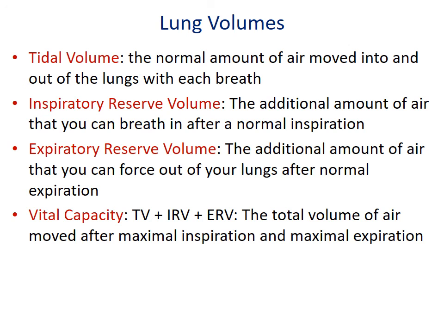Vital capacity is what we call the total amount of air that you can take into and breathe out of your lungs. So it is your tidal volume plus your inspiratory reserve volume plus your expiratory reserve volume. You can feel your vital capacity if you breathe in as much air as you possibly can, and then you blow out as much air as you possibly can. That air that you're blowing out is your vital capacity, and usually it's between 5 and 6 liters of air that you can move into and out of your lungs.